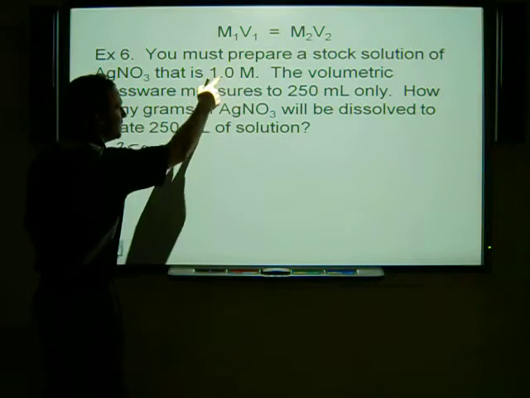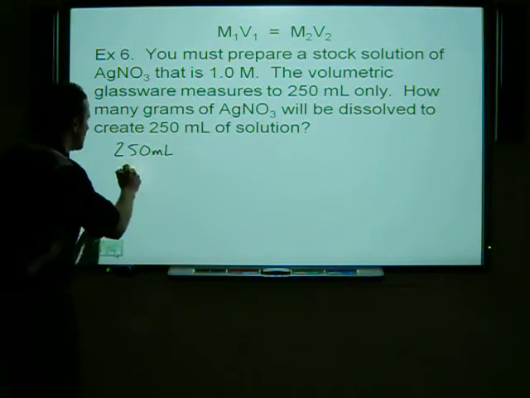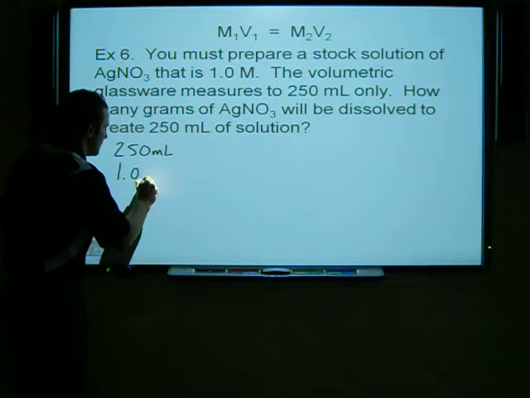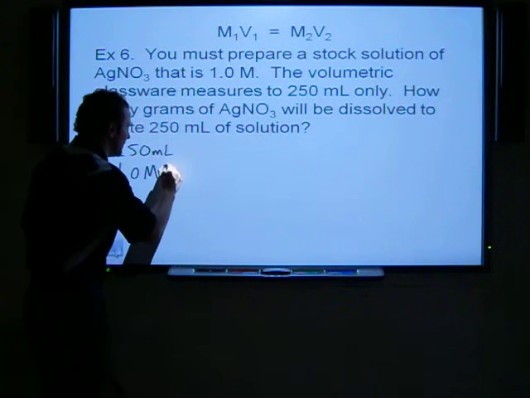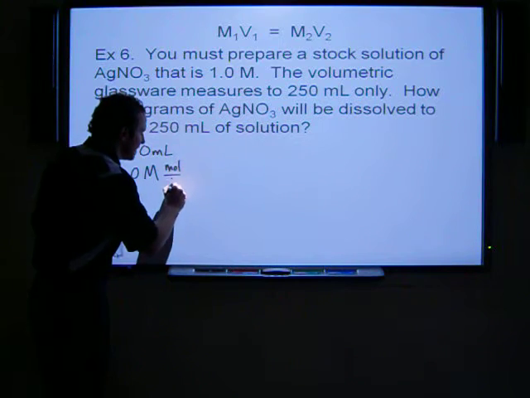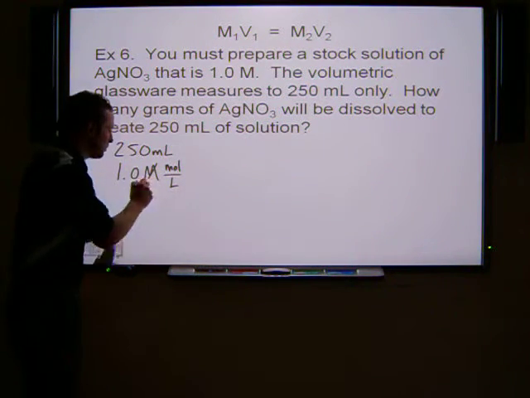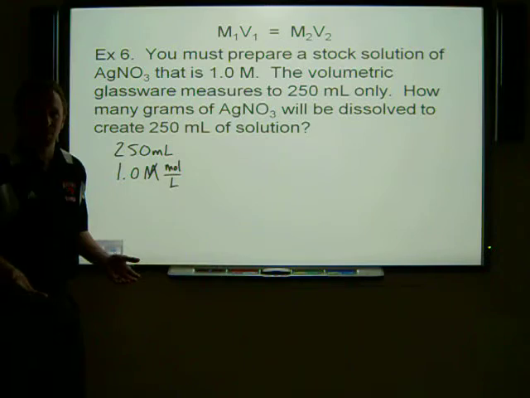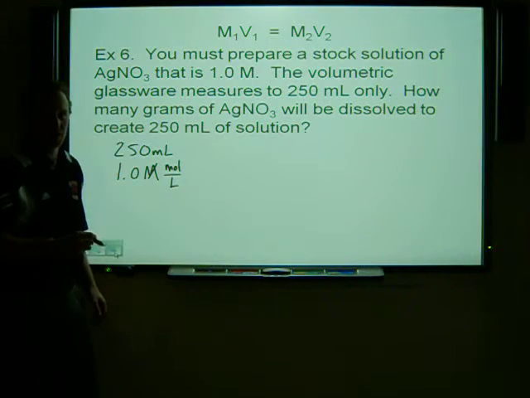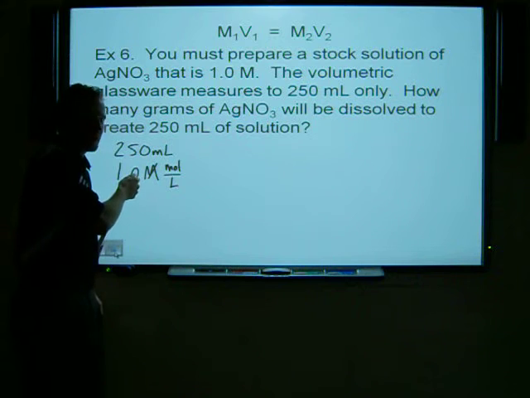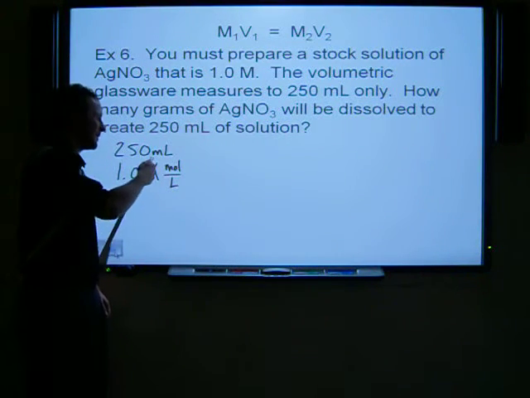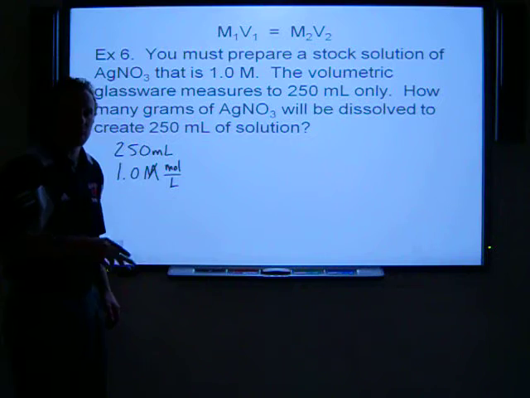and I'm given the concentration I'm looking for. So I also have 1.0 molar, but really, I want us to get into the habit of writing that as moles per liter, because that is the same thing, and that is going to let us convert. So, step one, starting with this, and I'm going to use my concentration to get to moles. Only issue is, I'm in milliliters, which is a quick fix. I just have to get to liters first.